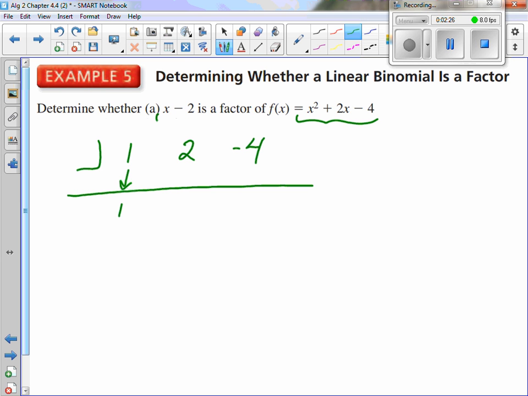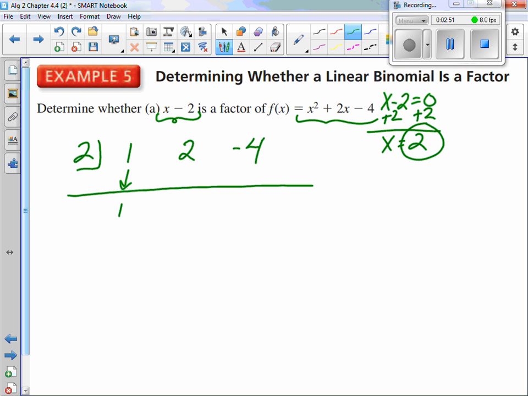Now, just looking at this, because our x minus 2 is going to give us the number that goes in the cubbyhole, do any of y'all have a guess, just by looking at it, what number we would use? It is 2. And it's positive. Because when I solve x minus 2 equals 0, I'm going to add 2 to both sides, and we plug in positive 2. It's really just taking that number and flipping the sign, isn't it? So we could do that. Any questions on this so far?